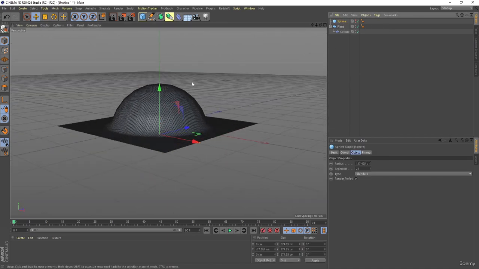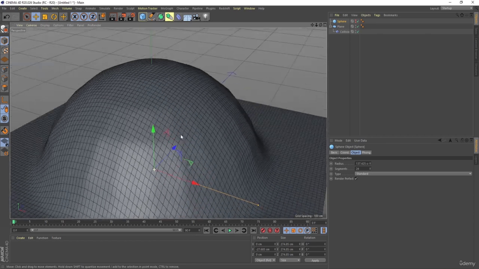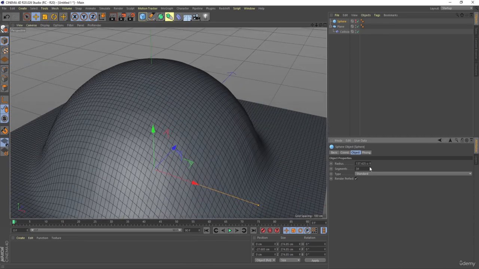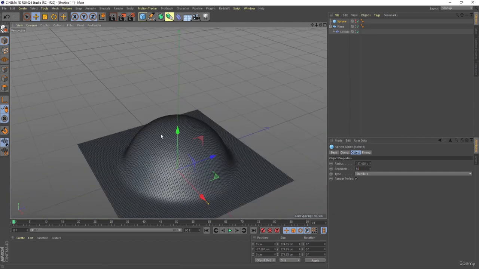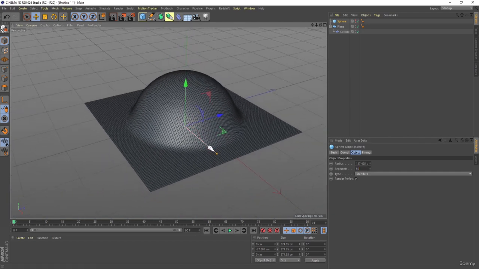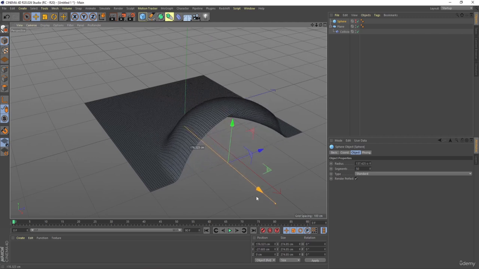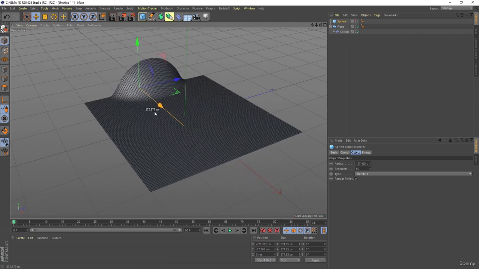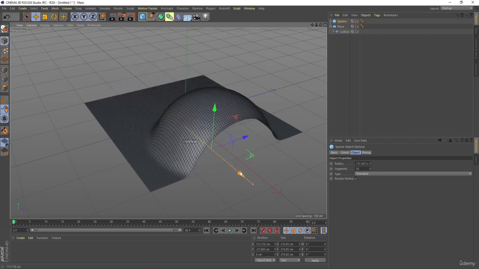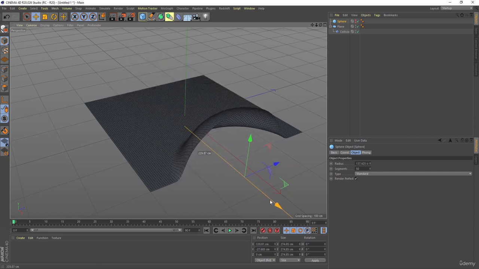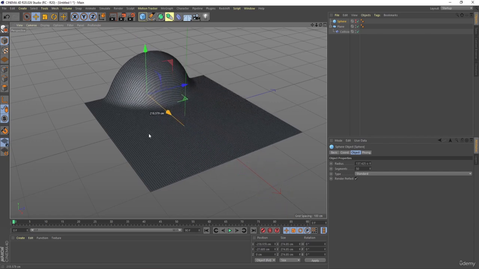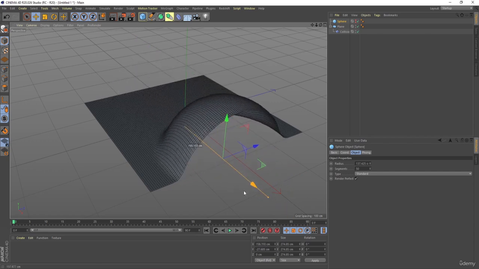I'll select my sphere. As you guys can see, we will get a weird shape because we haven't increased the segments. If I increase the segments, let's say up to 50, I'll get proper spherical results, and then I can move my sphere. As you guys can see, with the help of that, we can create this kind of animation. It looks like an invisible thing is going inside a cloth-like structure. So yep, that's the use of collision deformer.